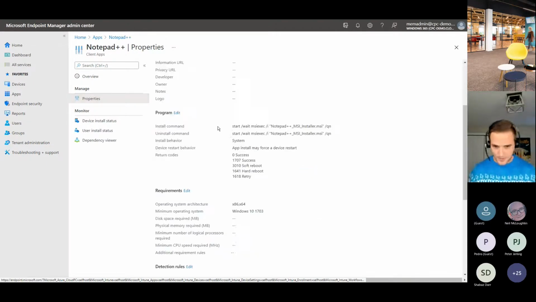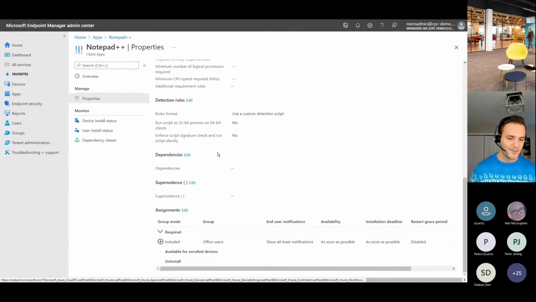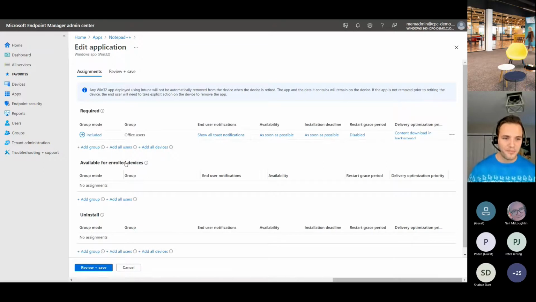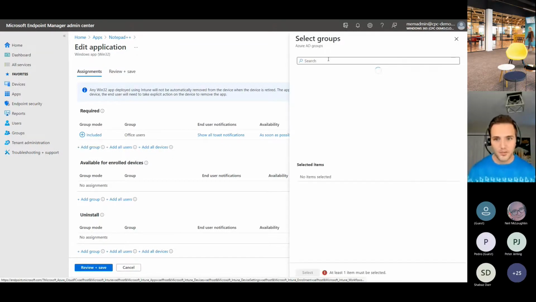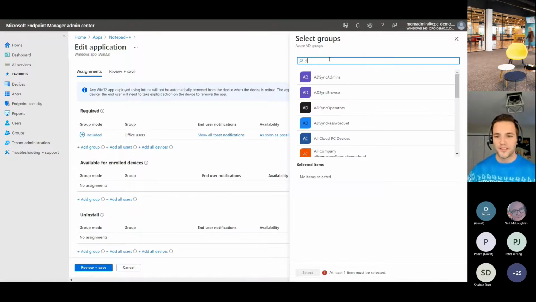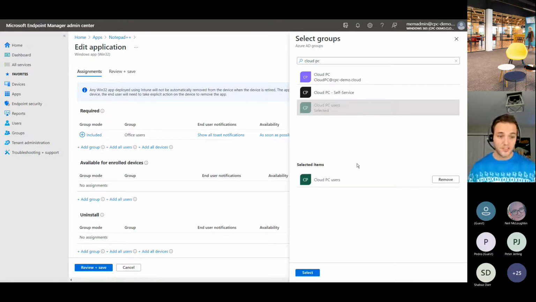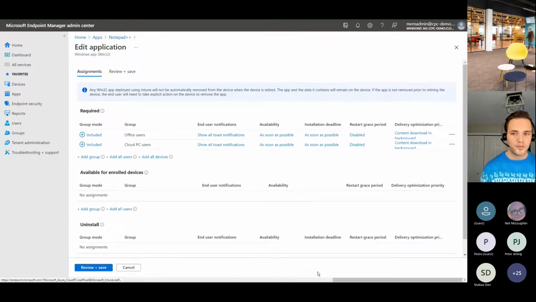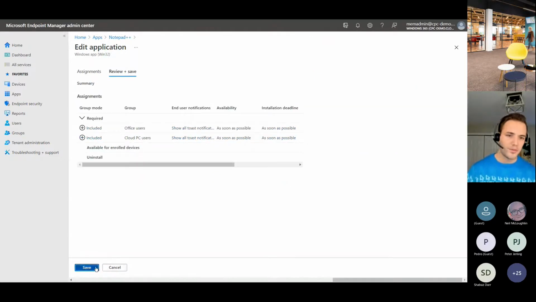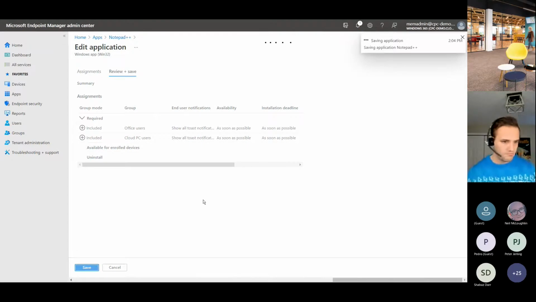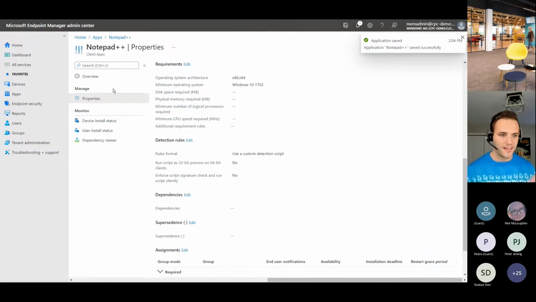It's a great app. It's free. I'm using it too. Here you see, I can just add my Cloud PC users to my existing application that I use for my physical PC. I just add a group that includes that user, and then this application will be distributed to that Cloud PC, either during start if it's a device-based group, or if it's a user-based group, it happens during the first logon phase.